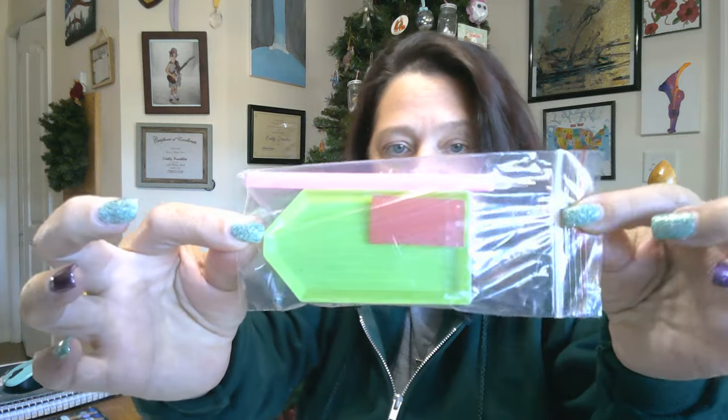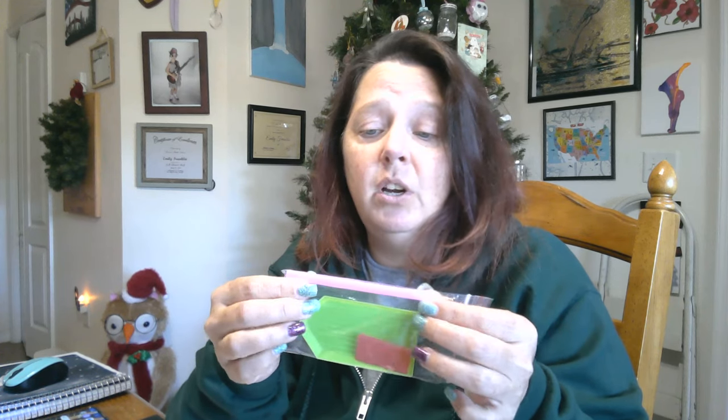We did get a standard toolkit with a nice big piece of wax this time. Before I go any further, I want to address a couple of questions I've gotten. I do save these — I have three boxes of them right now that I can part with. So if you are interested in paying the shipping, I will ship them out to you. Just send me an email. One box is spoken for, so I've got two boxes right now. You pay the shipping and I send them to you.